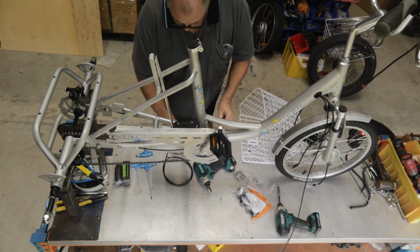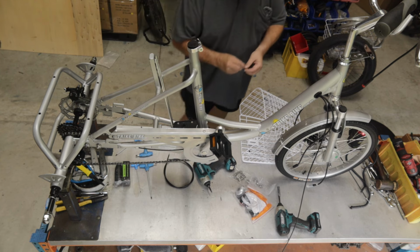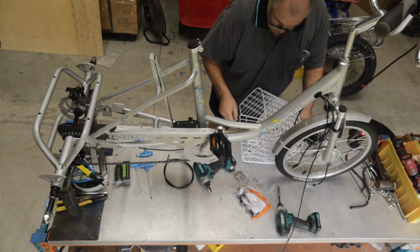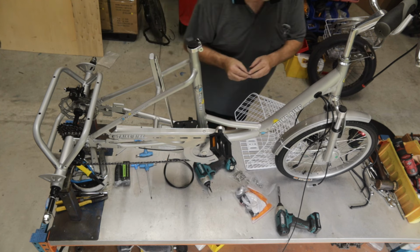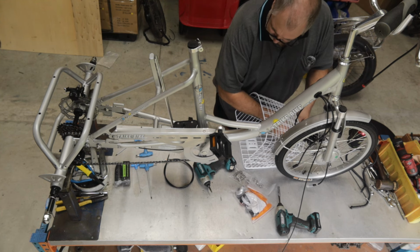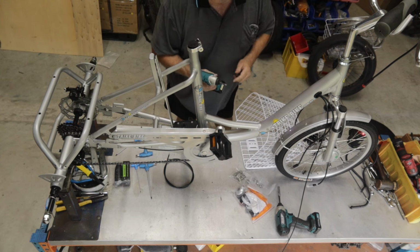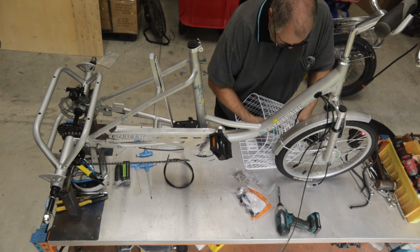Okay, I'm just going to mount this bracket loosely to start with. I'm just going to throw the bolts through the bottom of the bracket, and we're going to do the same again. But this time, before I go any further, I'm going to lift the bracket up into its mounting spot. Change this over to Phillips head. And I'm just going to loosely tighten these to start with.